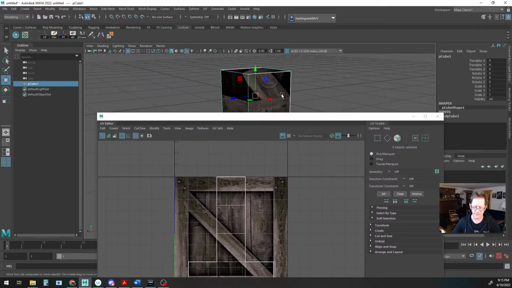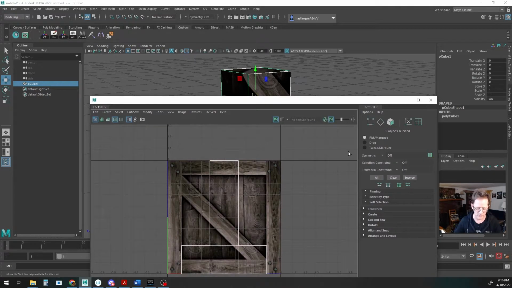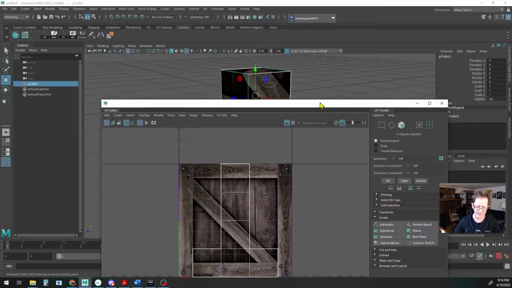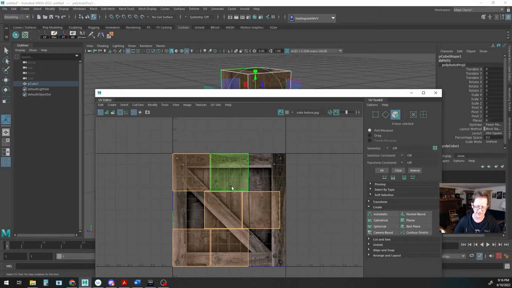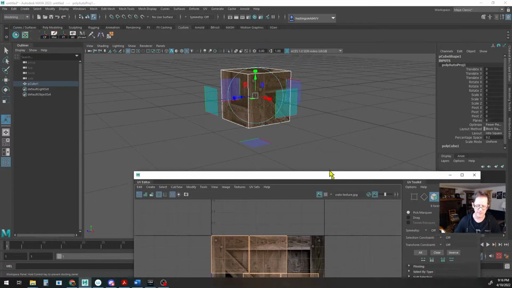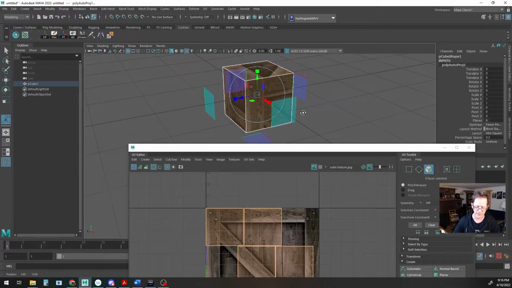There's a lot of ways to make UVs. My favorite is to use the thing called normal based, which sounds like something that you would do for turkey on Thanksgiving. But for this, the best thing to do is use the thing called automatic. So with this one selected, I click on automatic, and then it does this. So it's moved these guys over here and done this pretty looking thing here.